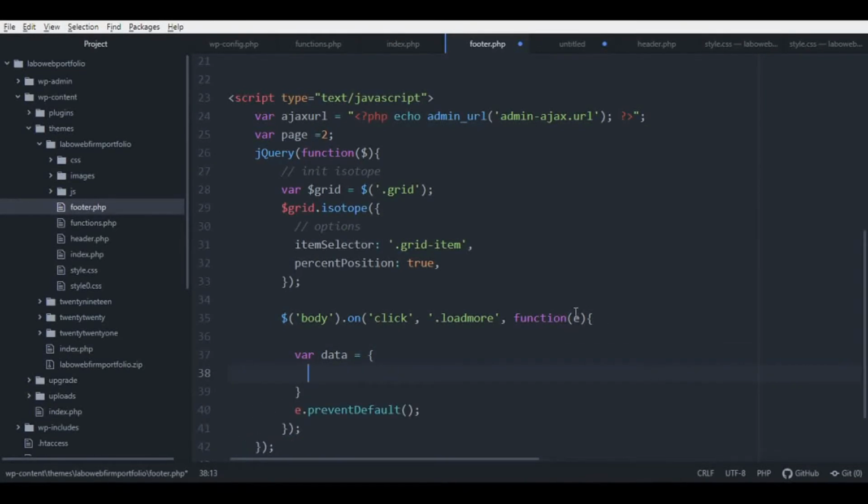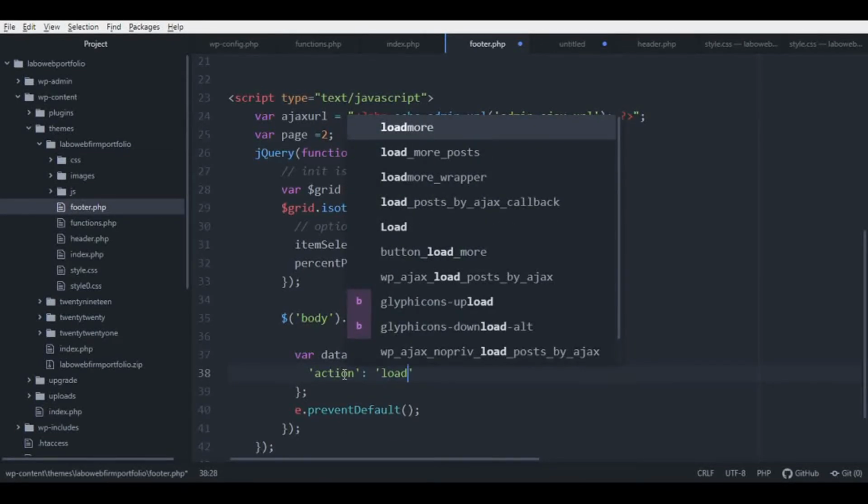Okay, what we will put inside the data we're gonna send. First of all, let's name an action, and the action will contain load.